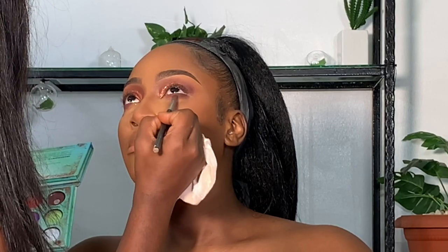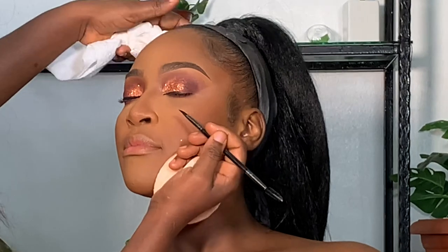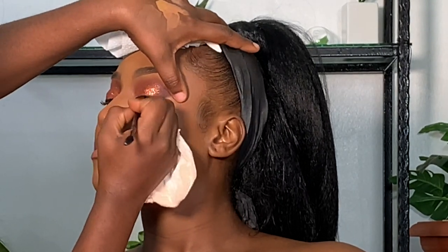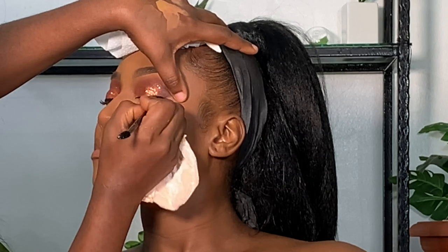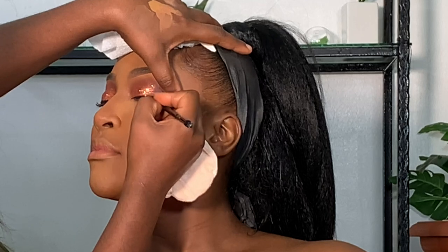If your work has to be neat, you have to have so much patience in blending. And once you're used to blending, even if you're working under duress, you're definitely going to get a very neat job because blending has become your cardio, right? They say that blending should be your cardio. So if you're used to it, you're going to have neat work even when you're working under pressure.